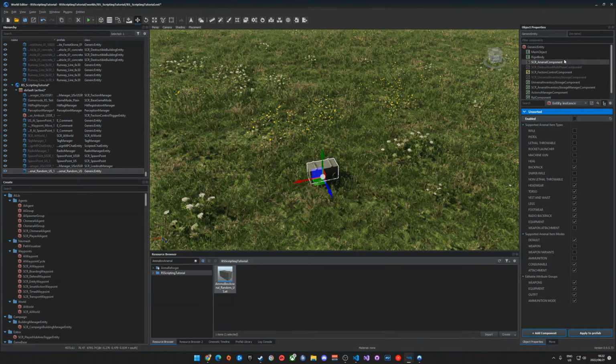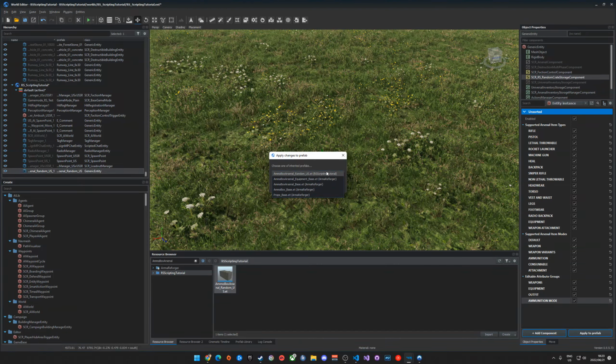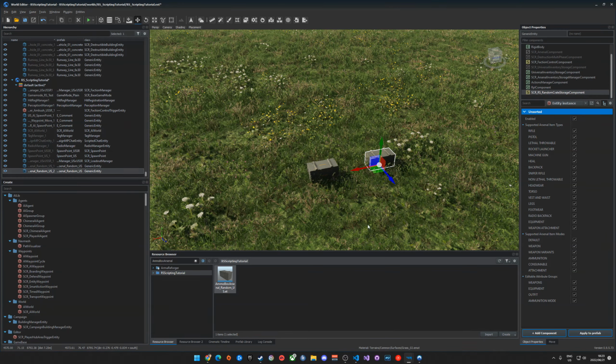So what this will do is pop open a box to choose one of the inherited prefabs. So obviously we're just going to use our most recent prefab that we edited. If we try to set one of these other ones, it'll tell us we cannot apply to the prefab because it is read-only. So if we select this one, it'll apply it to the prefab, and our prefab will now be saved with this setup. And if we take this prefab from our resource browser and drag another one in, we'll see that it already remembers that the arsenal component is disabled and our random storage crate stuff is marked full.